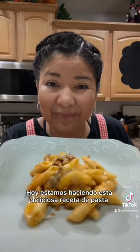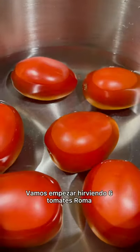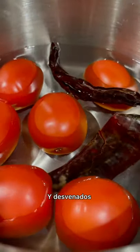Today we're making this delicious pasta recipe that I know your kids are absolutely gonna love. We're gonna start out by boiling 6 Roma tomatoes and 2 Chile Guajillo, seeded and deveined.